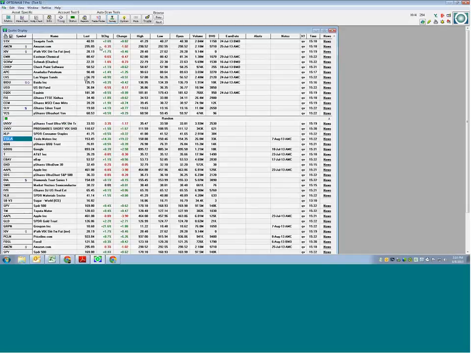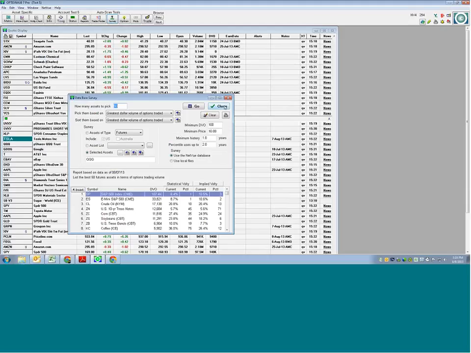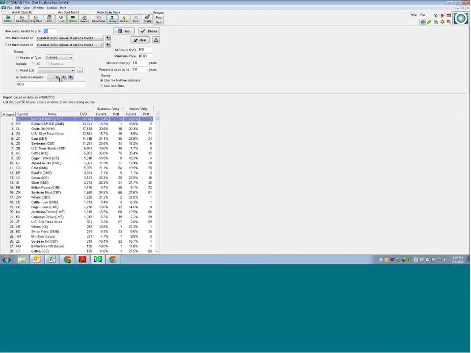I'm going to highlight Tesla. I'll go to survey, and I'm going to click on this number 1 button. That pulls up whatever I'm highlighted on. If I click on the G button, that's going to pull up everything in that group that Tesla is in. If I click on this all, it's going to pull in everything that is on that particular tab in my quotes display.